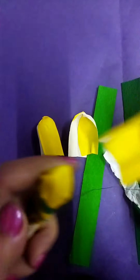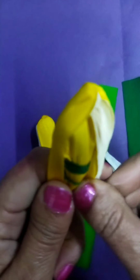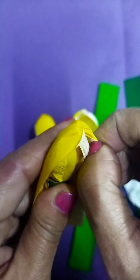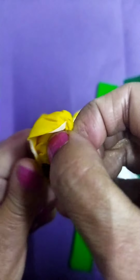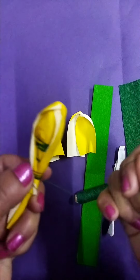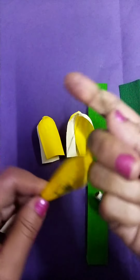After this, you will adjust your petals one by one and cover the whole portion. Cover the white portion properly, and then you will tie with the thread like this. Tie it, make some knots after tying the thread.